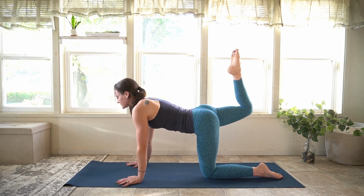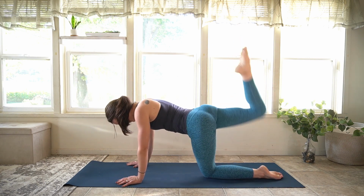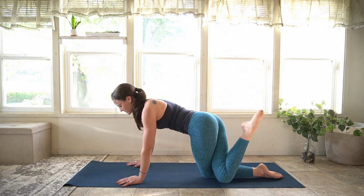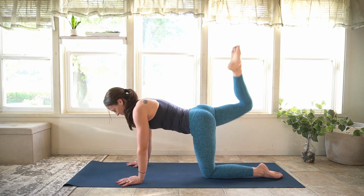Now we're going to tap that right knee down over on the left side of the mat. Lift it up high, tap it over to the right. Lift, tap left, lift, tap right. Keeping your hips square, not opening toward the right side of the mat.